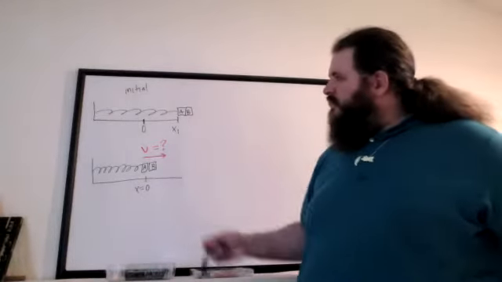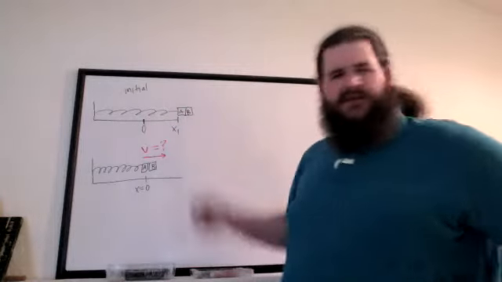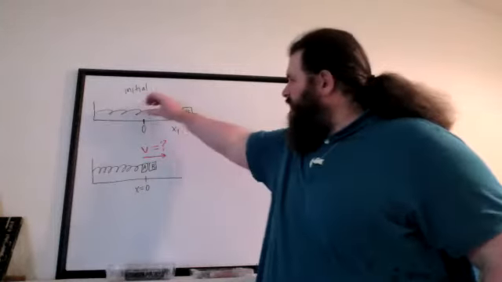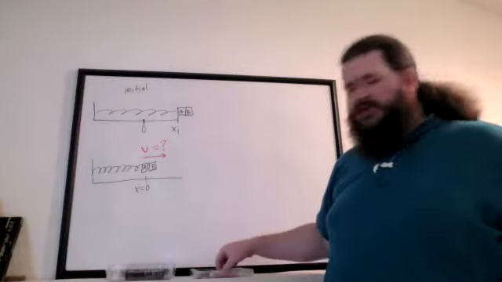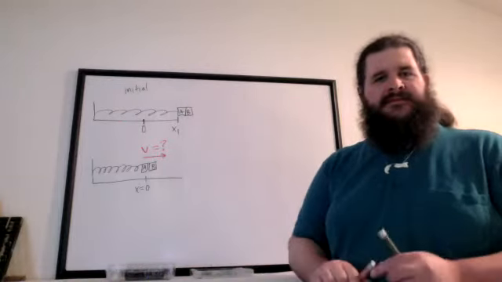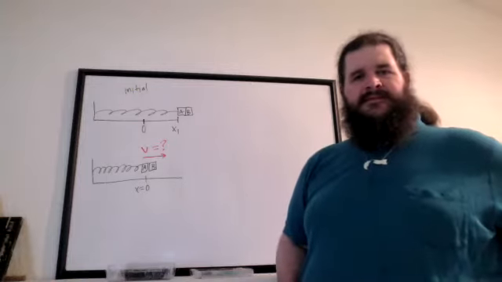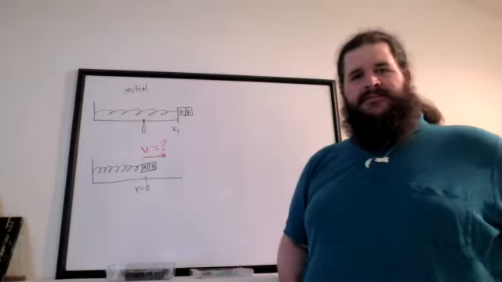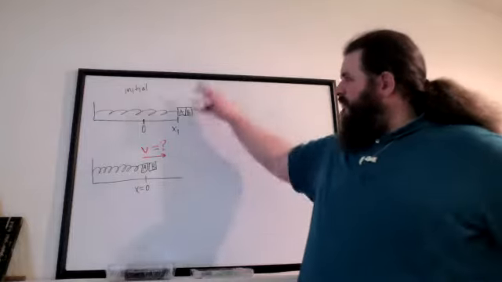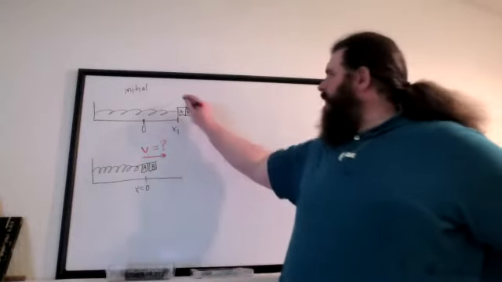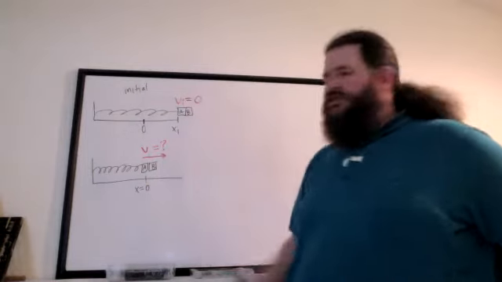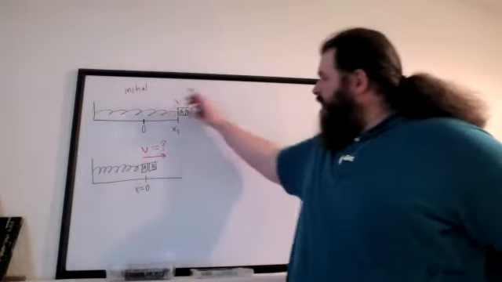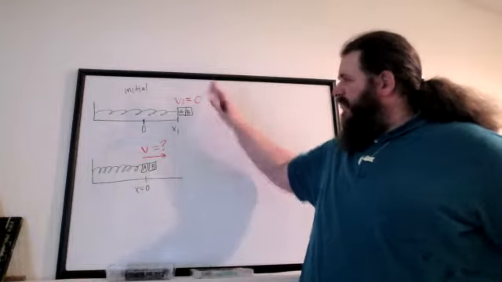So our initial situation, we've got a spring with these two masses A and B attached to it. We stretch it out to location 1, and then we're just going to let go. So what's the starting speed? The starting speed is 0, right? It starts off at speed 0 because we're not giving it a throw or a shove or anything. We're just pulling it to this location, holding it still, and letting go.